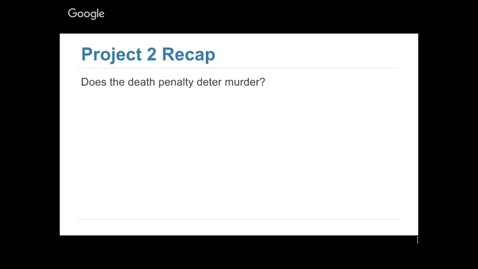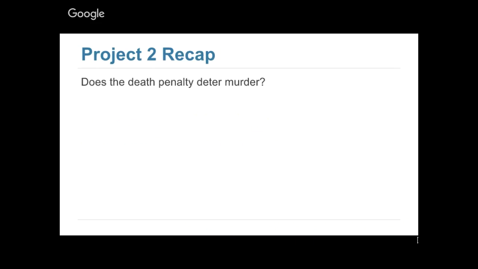So if the death penalty was a very good deterrent to murder, then people would say, okay, maybe we should put in a death penalty. Otherwise, it doesn't seem like such a good policy after all. Now, normally when we're asking a question like this, especially one of this importance, we like to establish causality, right? We like to be able to say, the death penalty causes murder rates to go up or down, or it doesn't cause it.